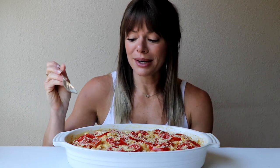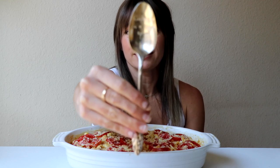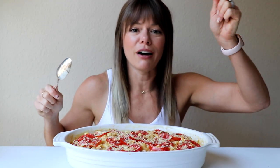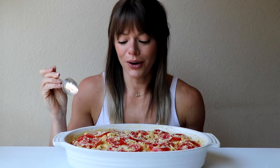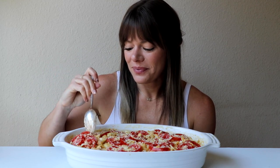All right, guys, that being said, I've got my mac and cheese spoon, but it is officially faded, isn't it? There's a little tiny bit of the black on some of the letters. That's it. There's still the indentation though. All right, guys, let's get into this. I'm really, really excited.